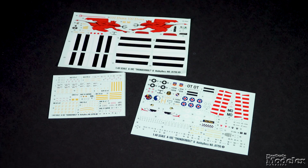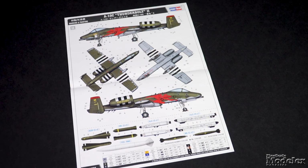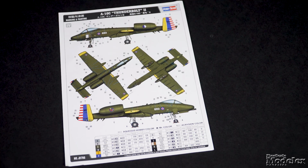Decals and color diagrams show 4 marking options. A rather plain aircraft from the 53rd Wing, a Michigan Air National Guard plane in colorful retro markings with D-Day stripes to celebrate the 107th Fighter Squadron's 100th anniversary. One from the 122nd Fighter Wing in a special scheme to mark the 100th anniversary of the Indiana Air National Guard, and an A-10 painted in a 1930 scheme to celebrate the Maryland Air National Guard's 100th anniversary. If you plan to build a Warthog, this kit is a good option for you. Why? It's got a lot of colorful markings.